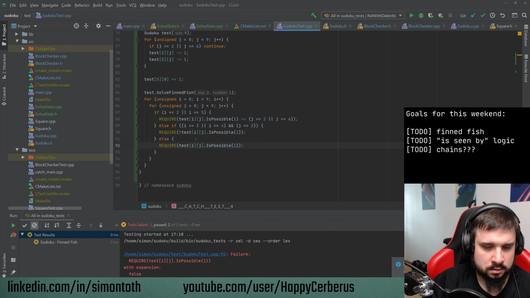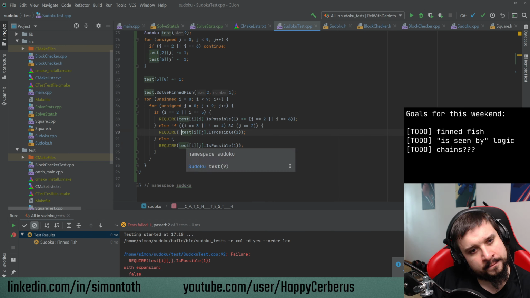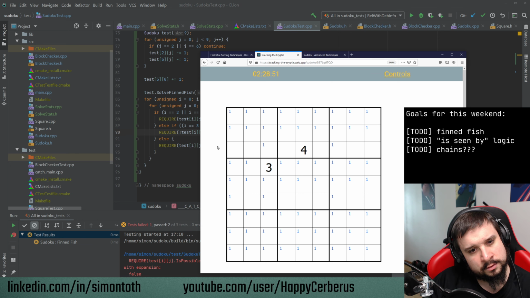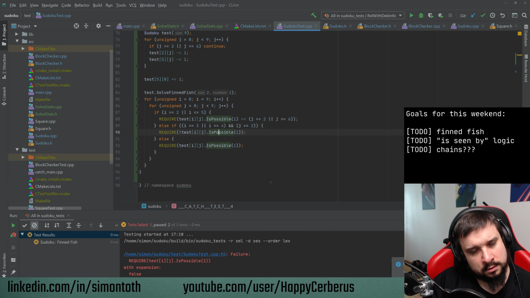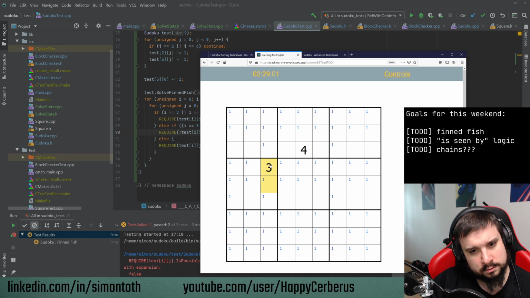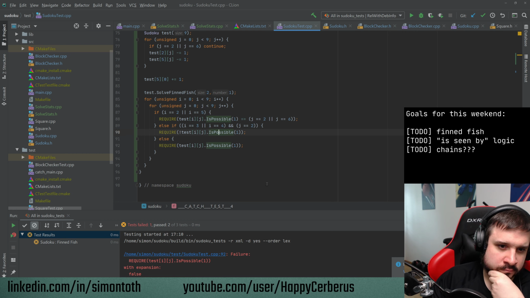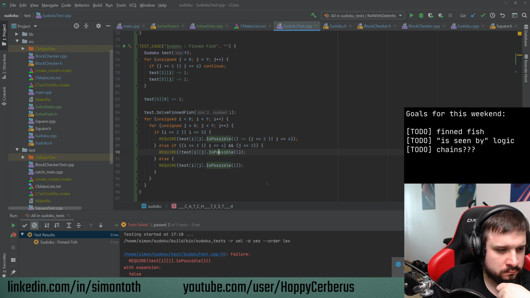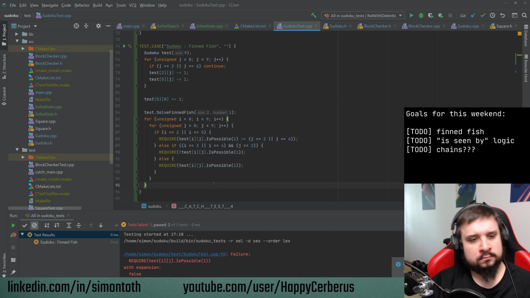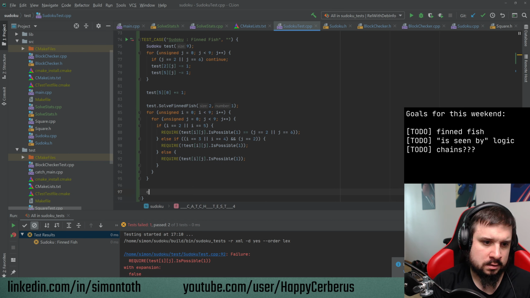Okay, this is curious. But if you are on row 4 and 5 in column 3, then this is basically these two things. It shouldn't be possible. Okay, this is interesting.